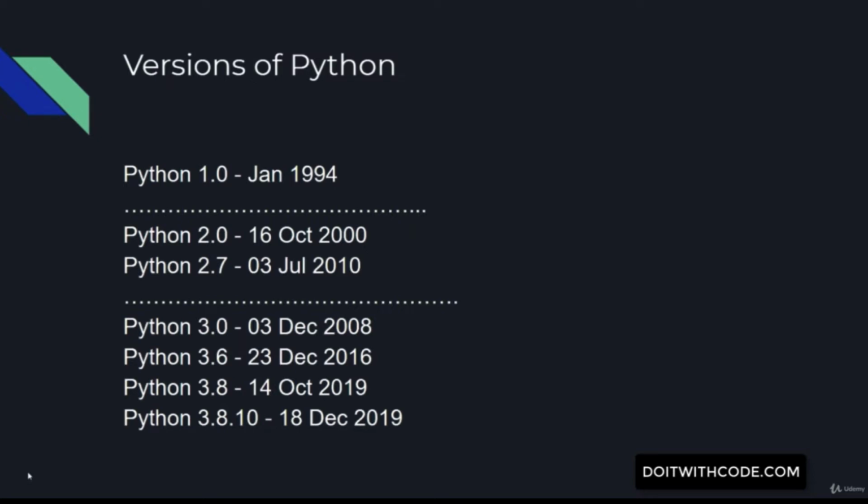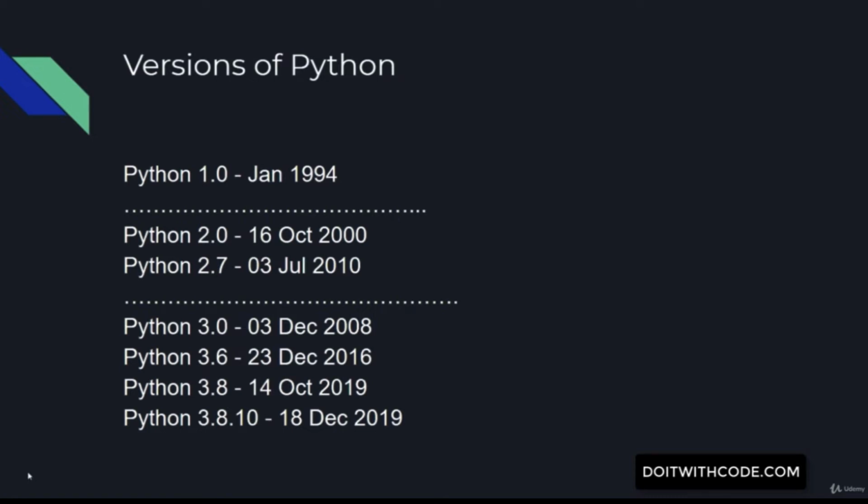The next major version that was released is Python 2.0 on 16th October 2000, while Python 3 was released on 3rd December 2008. Both these versions are very different in the nature of their development. The most famous version was Python 2.7, but it has now reached the end of its life. It is no longer maintained, no longer supported, and no longer developed. So the ultimate choice for your learning turns out to be Python 3.